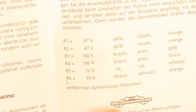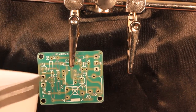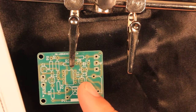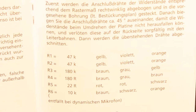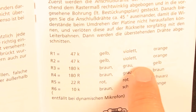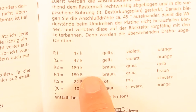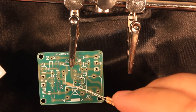When installing components, it's a good idea to have the manual and the board next to each other so that you can see the circuit diagram and the PCB itself, so you know which component belongs in which place. Notice that in this manual, you even have the color coding for the given resistors very nicely described. So even if you do not know which code corresponds to what resistor value, you can just look them up and populate the board accordingly.